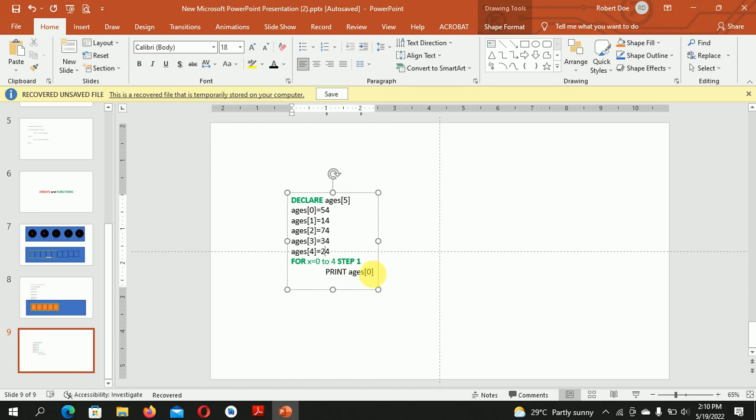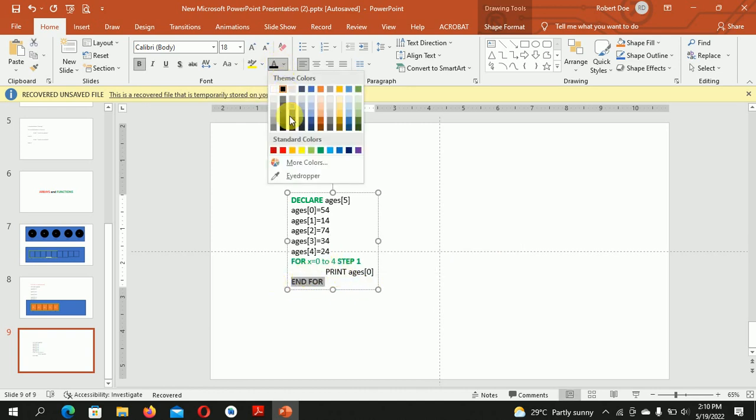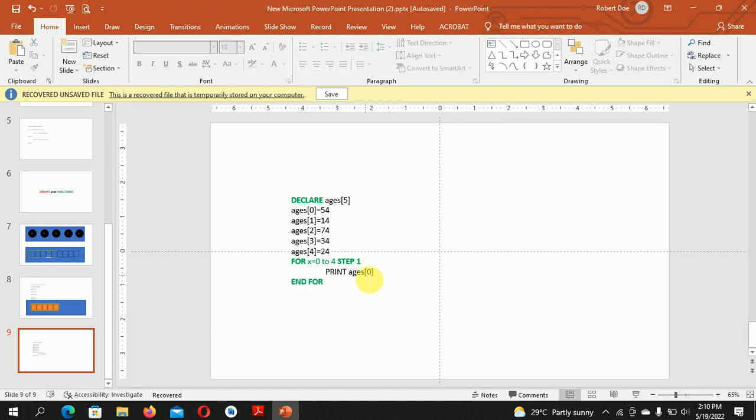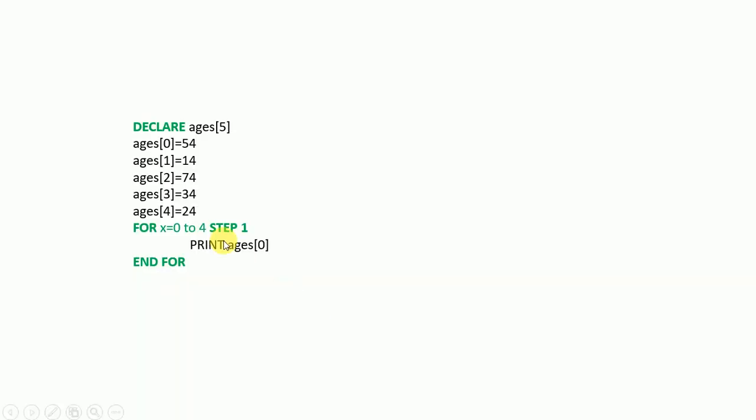So something like this. In this case, when I bring my N4 here, it means that this array is going to print the value of ages at 0. Ages at 0 now is 54. It's going to print this one 5 times, because when the value of x is 0, it will run. When the value of x is 1, it will run till it finally gets to 4. But right now, 0 is the one that's inside the square bracket, which is the index of the array, or you can call it a subscript.